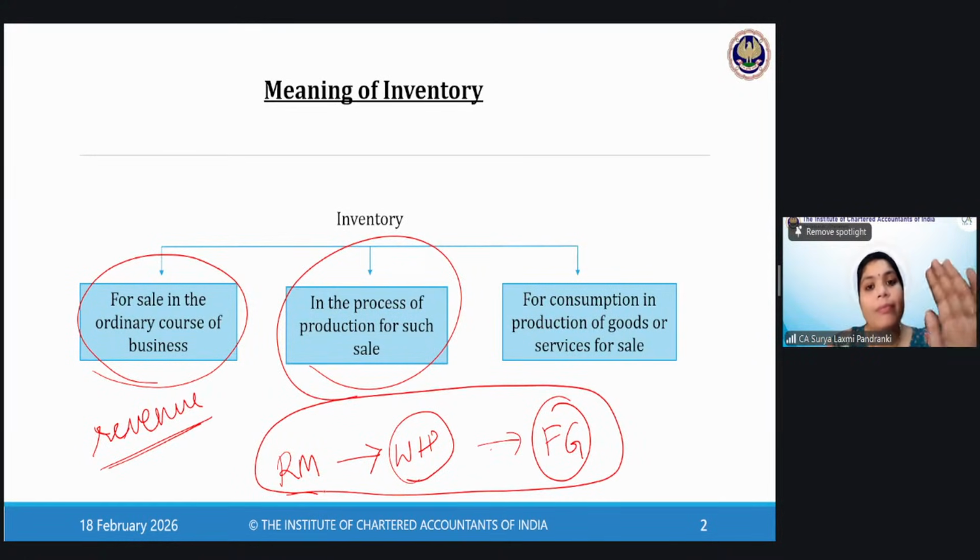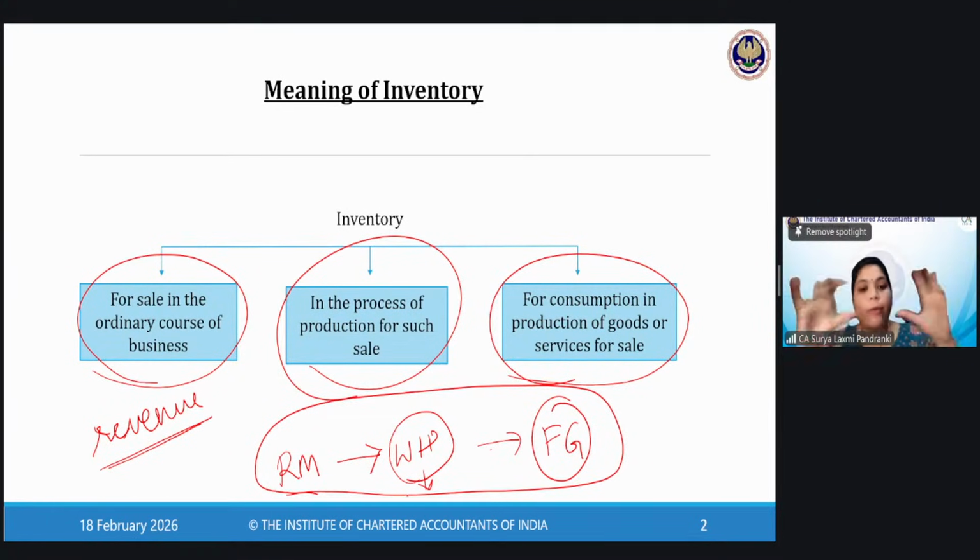Now, if any material or any sort of products are used in this process, it is still called an inventory. That is one of the definitions or meanings of inventory. And the other one is consumption. If you're using it as part of your consumption. Now, when you're doing this process or production, you will need a few spare parts, right? If you need packing material, all those are also called inventory. So in a broader sense, whatever raw materials you're using, whatever you're using in your production, whatever spare parts you're using, all these will come under your definition or meaning of inventory.